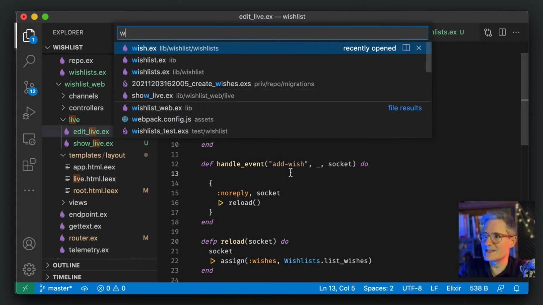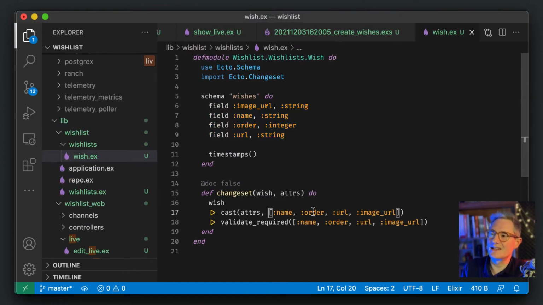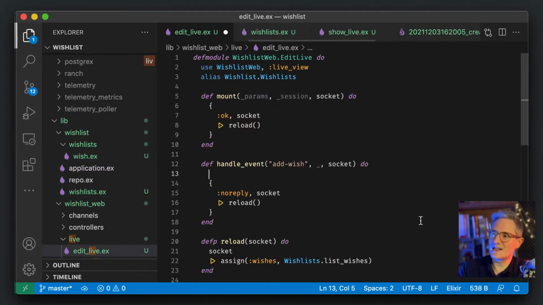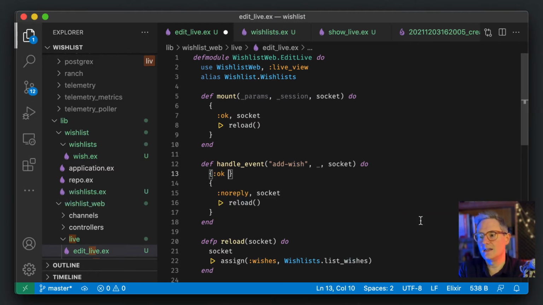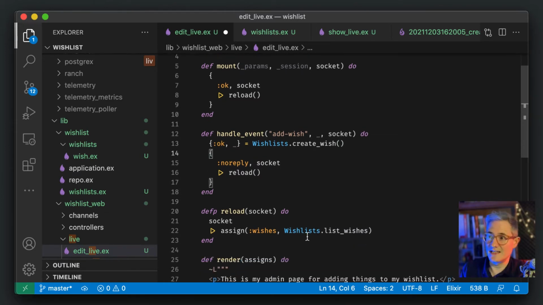And the way I'm going to deal with my wishes, and the way I have been doing stuff like this, is just make nothing required. So this is the wish model. We can look at the changeset here, and none of these are required. It's fine. Don't worry about it. So that means then I can make an empty wish. So I can just go, okay, nothing equals wish lists dot create wish. Just do an empty one, and now there will be one wish in the database with no name.